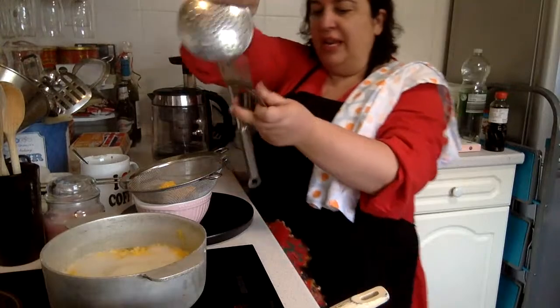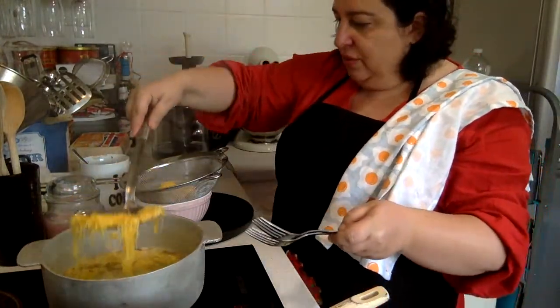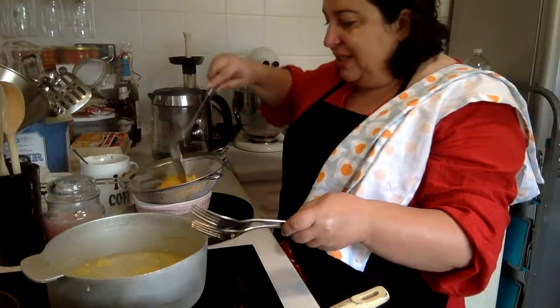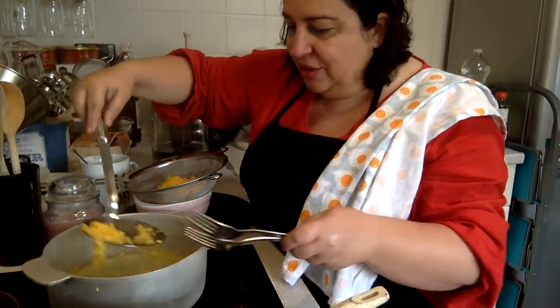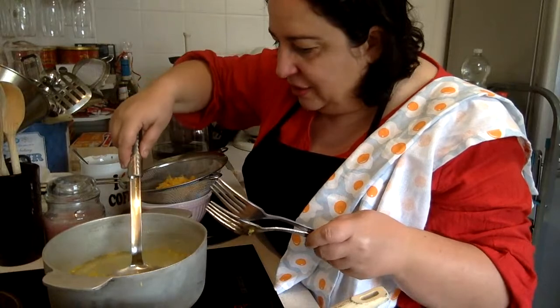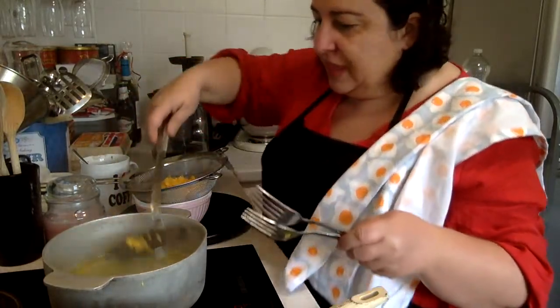You can drain it as well. Okay, you take it now, and I'm taking it with a strainer so the sugar goes underneath and it's only the egg yolk. So this is only boiled. Oh, I love these little dots, they're so cute. It's not the objective to have these little dots, but it has it, yeah? Okay, so there we go.